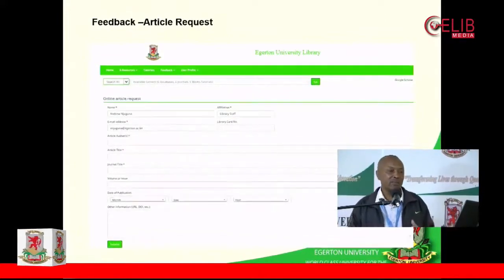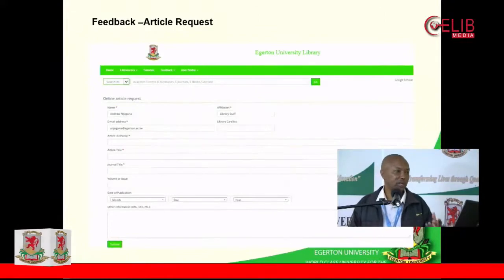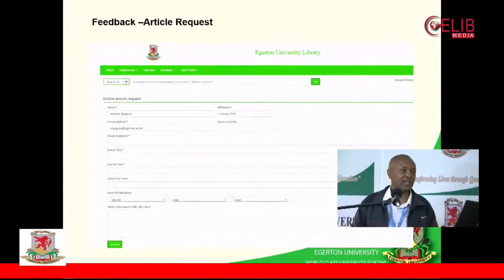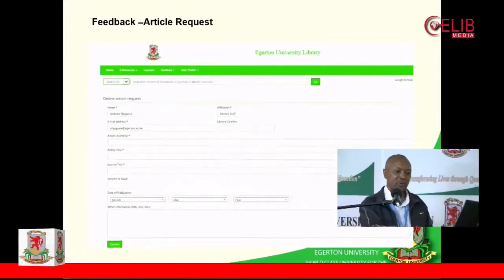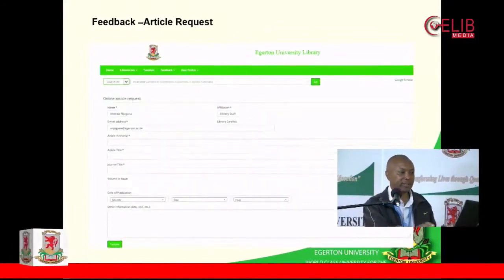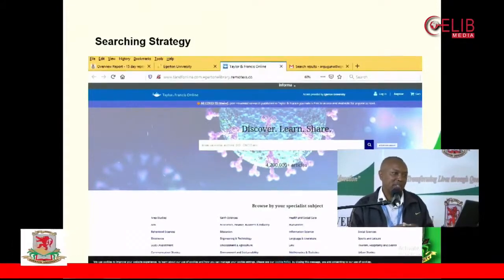If you've been given a reading list, you can input your surname there and the subject, and we will help, just in case you miss it. So this is a very good interaction template we will be using now and then.